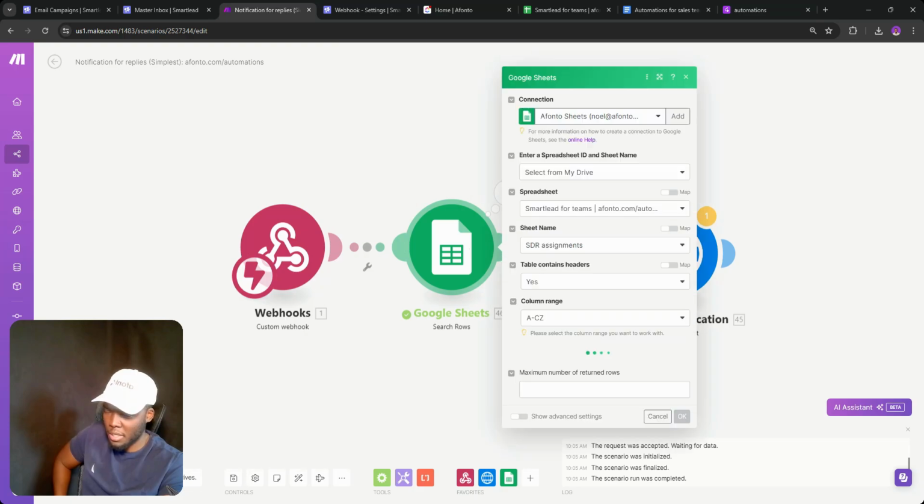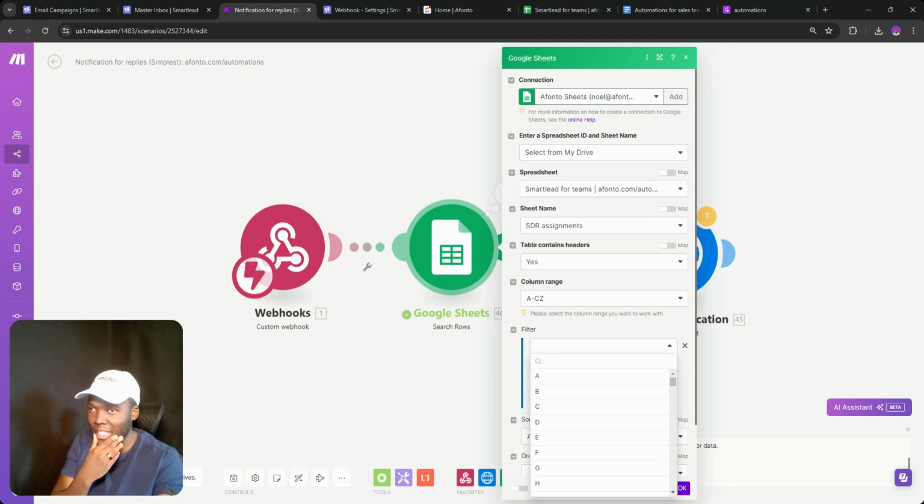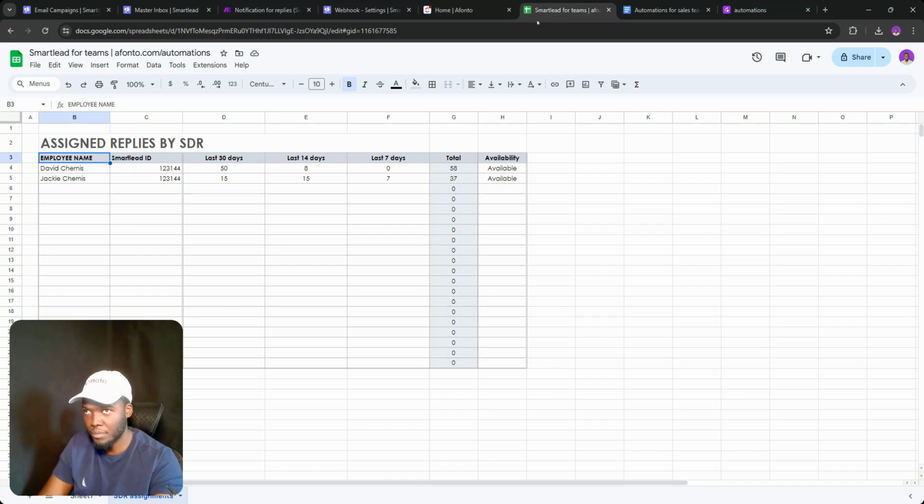I should be more clear with what I need. I need the SDR, Smartlead ID.